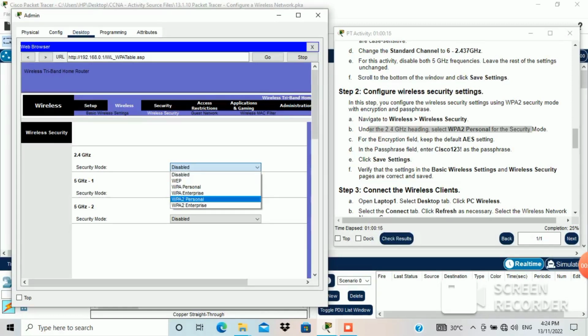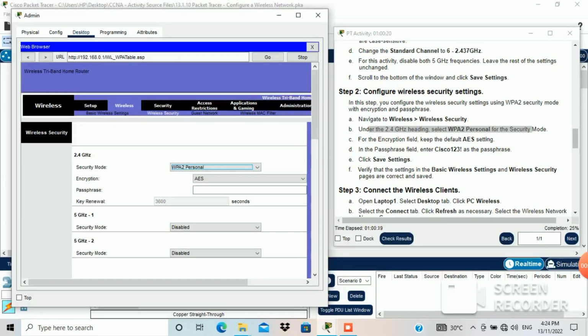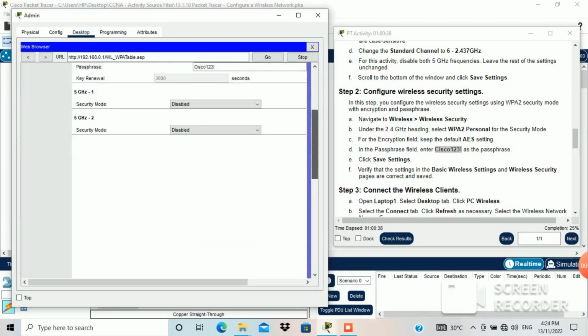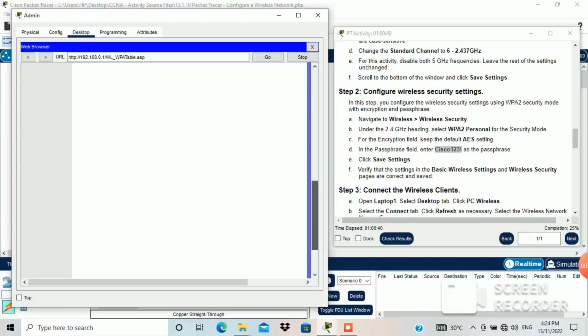For encryption, keep the default AES setting. In the passphrase field, enter Cisco123! as the passphrase, and click Save Settings.